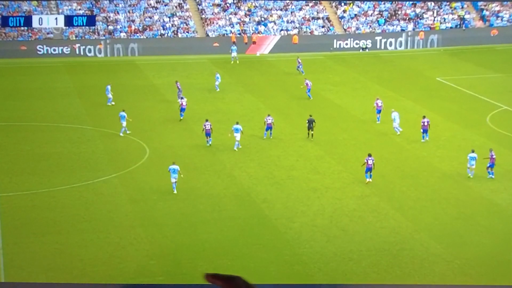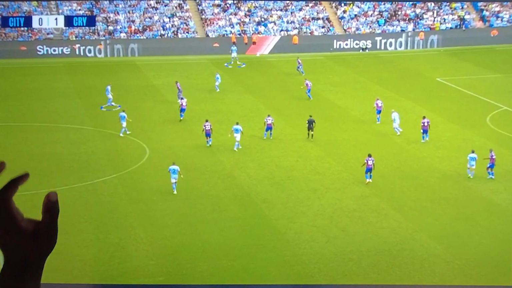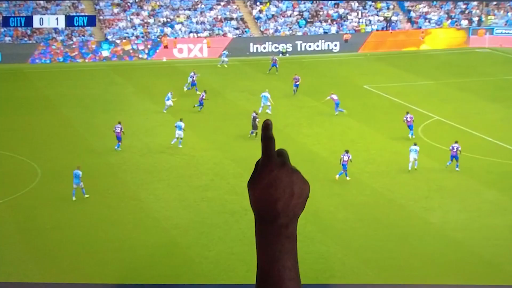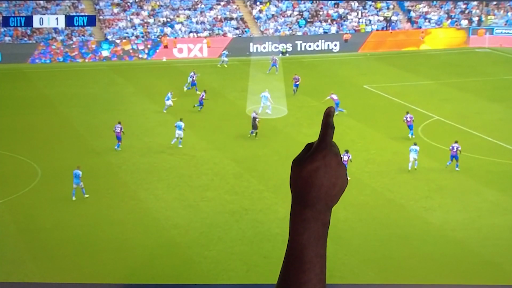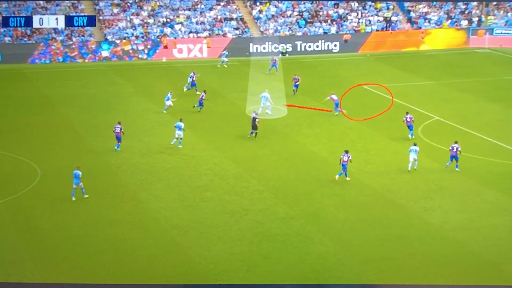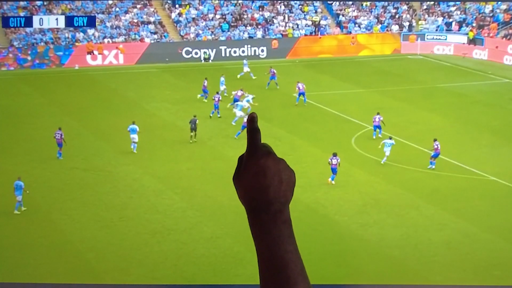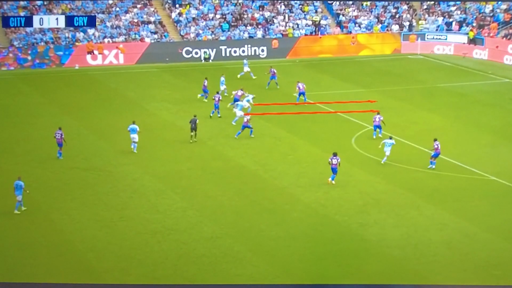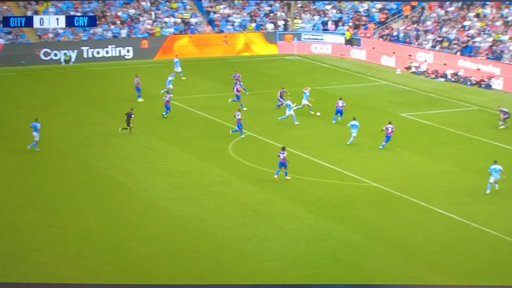As discussed, City have rotated, as Cancelo has moved wide, this time it's De Bruyne who moves into the inverted position, and Foden is in the half space and can receive. Haaland yet again drops deep, and the centre-back has to make a move out towards him, vacating space in behind him. And as we can see, Haaland had created space either for himself or the man in the half space in De Bruyne to then look to get on the end of the ball, which he very nearly does.